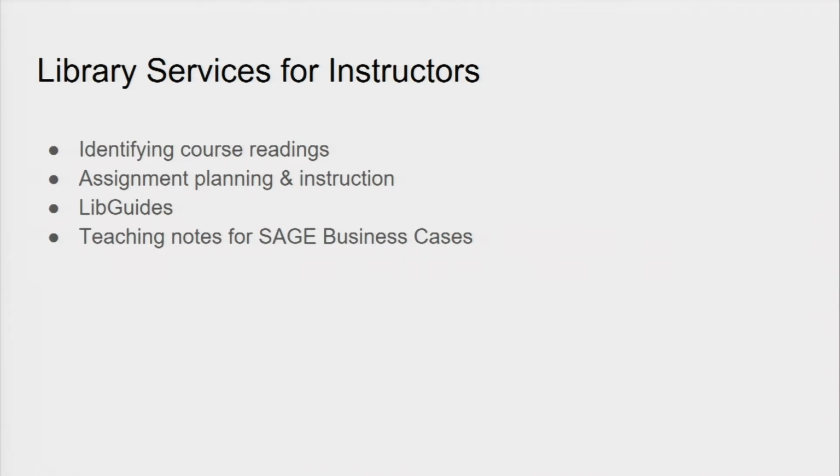So in terms of the library services that we have for instructors and how the library is supporting instructors to help them support their students, one of these ways is by helping them to identify course readings. So we do offer research help for students where they can come and book an appointment with the library. And a lot of instructors book the same types of appointments where they let us know a little bit about the course that they're working on, some of those topics, and then we help to craft and develop some search strategies and point them to places where they can find material for them to be able to develop their reading lists. And we also provide some sample results that way.